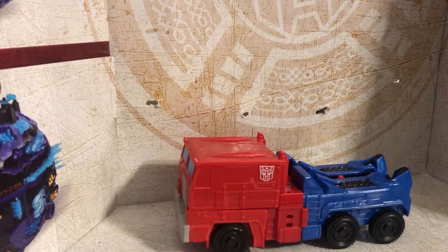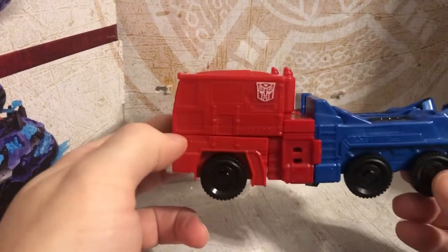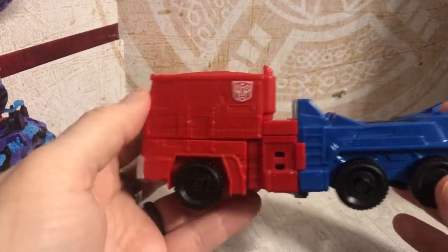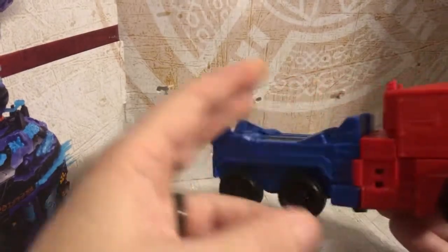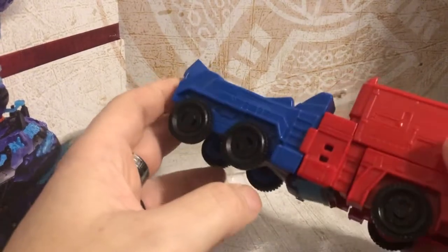Transformers. And today we're going to take a look at my Dollar General's Optimus Prime. Yes, the vehicle looks very awkward. It does not look like an 18-wheeler. It looks like it should be, I guess, like a fire truck almost. But, yeah, not too bad overall for the pricing of this figure at your Dollar General.